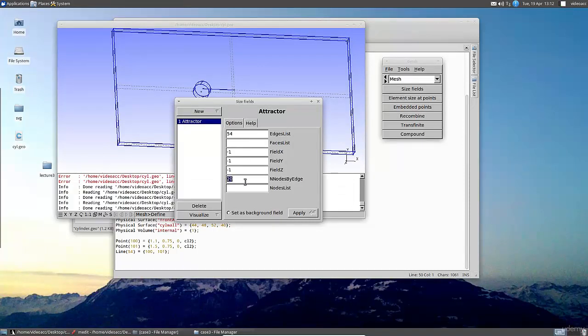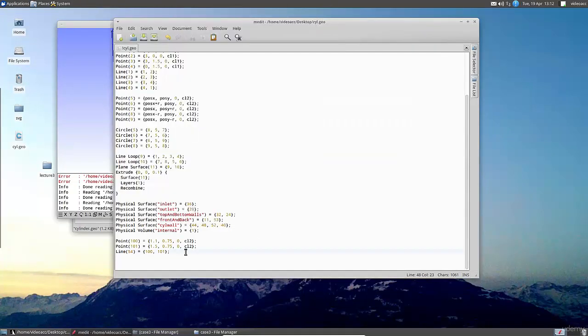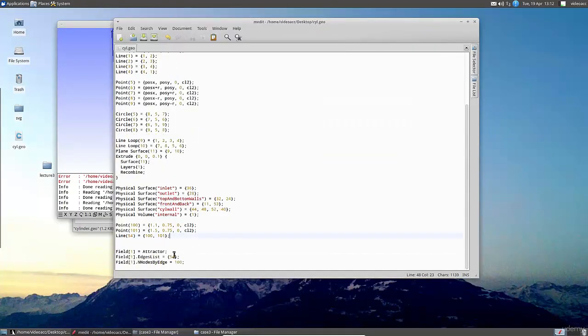How many nodes? We want to have 100 nodes for the edge. Yeah, just apply. Reload here. So create a new attractor for the edge 55, and it will be refined into 100 nodes.